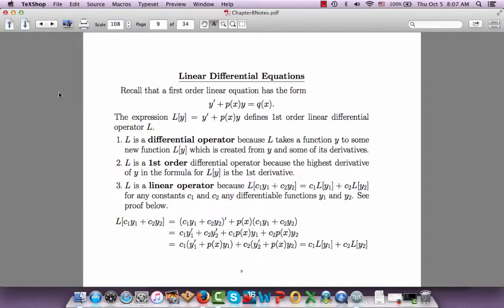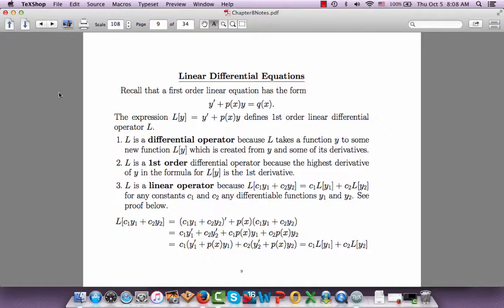Alright, so most of Chapter 8 is really just a lot of vocabulary, and the book doesn't really do a good job of emphasizing this vocabulary. Also, the book's exercises focus on a lot of silly problems like computing the Wronskian of two functions. As we saw, if you have two functions, the only way they're going to be linearly dependent is if one is a multiple of the other. So why do you have to compute a determinant of some matrix? That just is idiotic, to be honest.